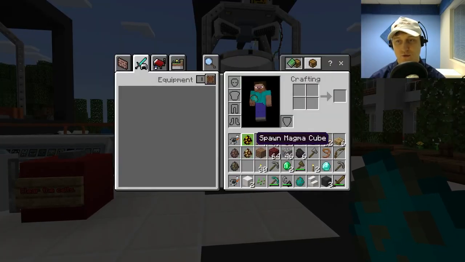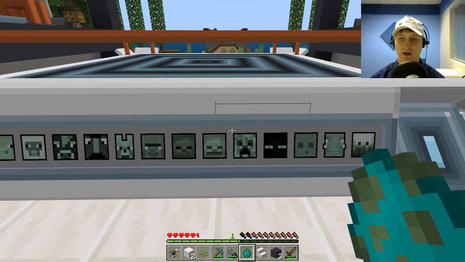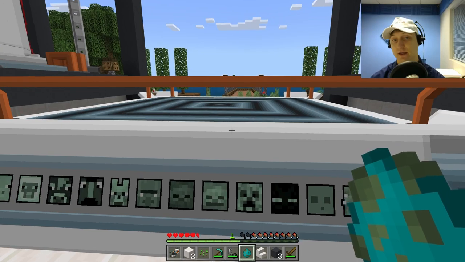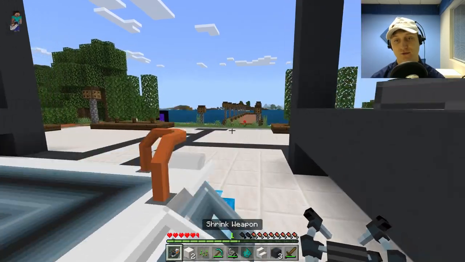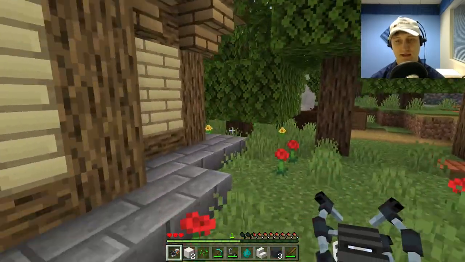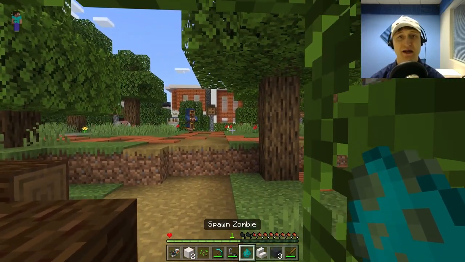I'm going to do one more. Let's try to get a skeleton. A slime, that'd be funny. But, I mean, these guys are kind of like slime blobs. Creeper. Let's do a creeper and a creeper and a chicken. Ooh, I just need to find a creeper. It's back. Help. I've created a monster.